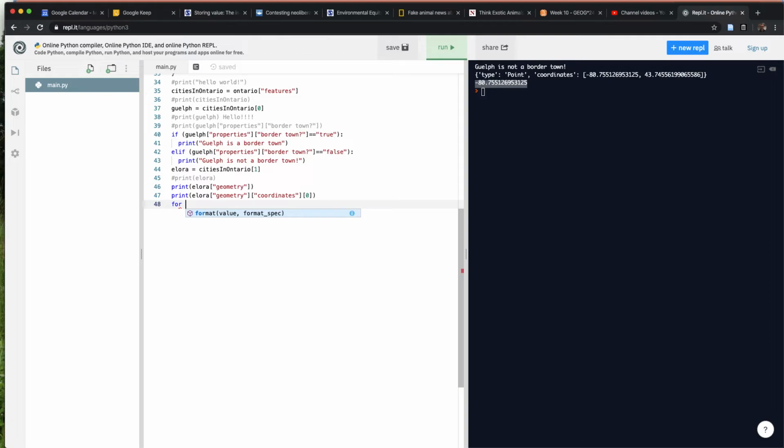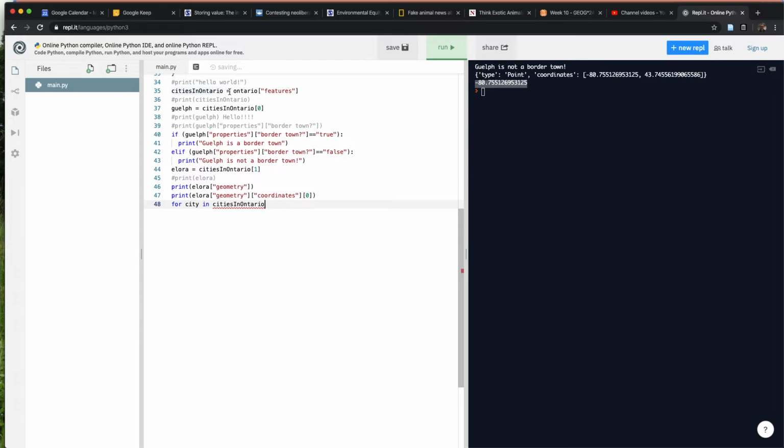The way this command is structured is we're going to say for each city, and here we're just creating a variable called city that is going to store each of our cities' data as we move through the data that we have for all of Ontario. We're going to say for a city in cities in Ontario.